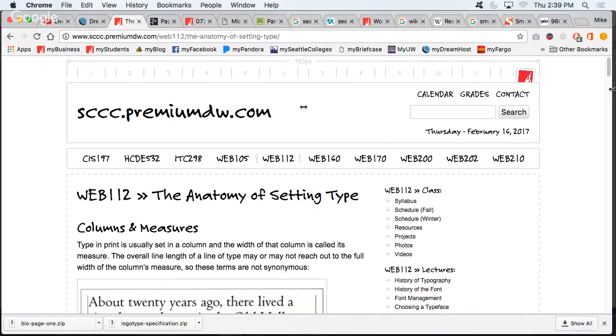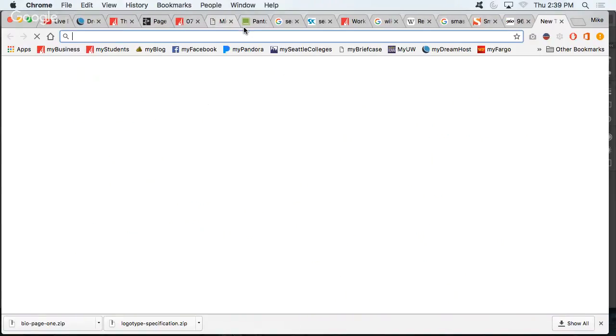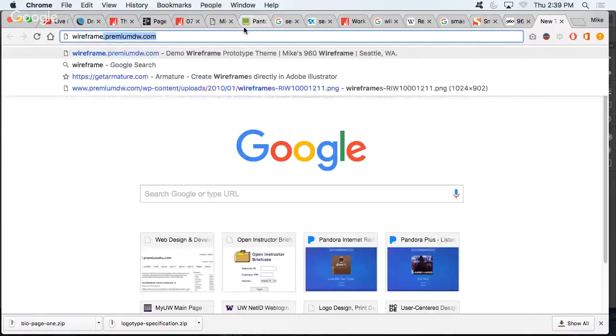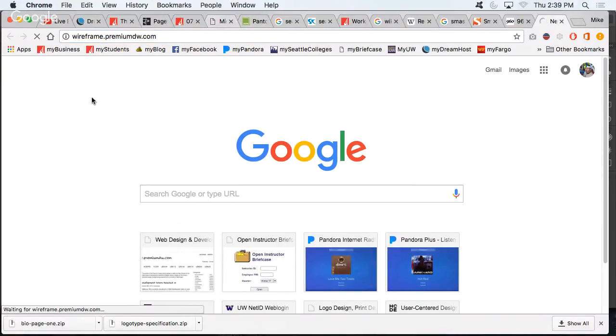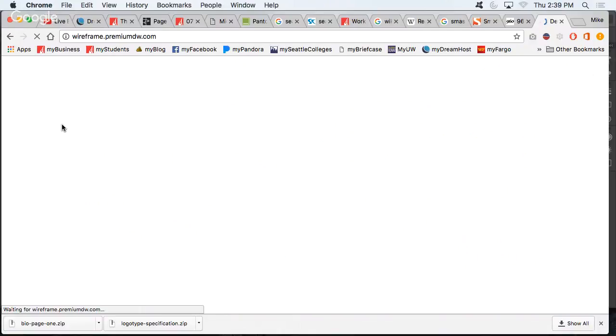Now there's only 4 columns. Now there's only 3 columns. Now there's only 2. That is using the grid. So if I open up this demo of mine, here's the grid in action.